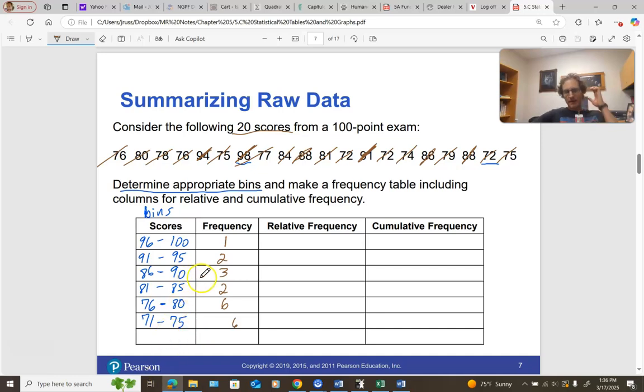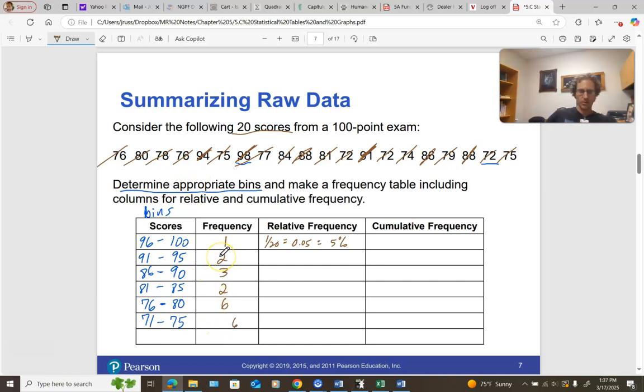All right, now how do I go about finding my relative frequency? Well, you take the frequency from each bin and you divide it by the total frequency, which is always going to be the total number of data, which is 20. So you'll say 1 divided by 20, and you're going to get decimals for these, so pay attention to the homework. Pay attention to whether it wants a decimal or a percentage. Remember, if it wants a percentage, you're going to have to multiply by 100 to move that decimal point to the right 2 places. So 1/20th is the same as 0.05, which is the same as 5%. Okay. And you just do all the rest of these the same.